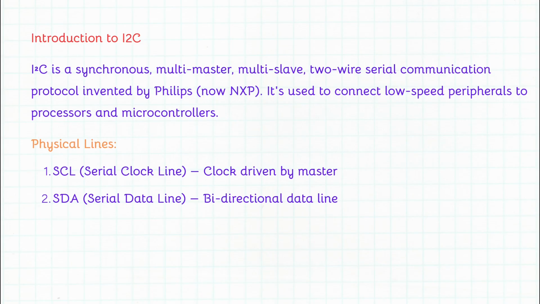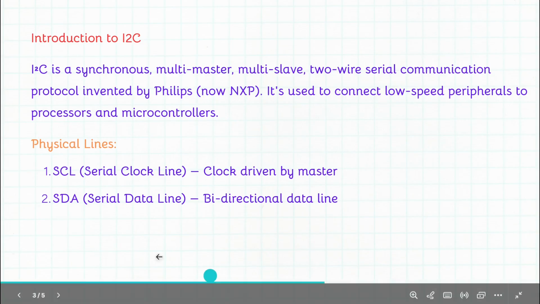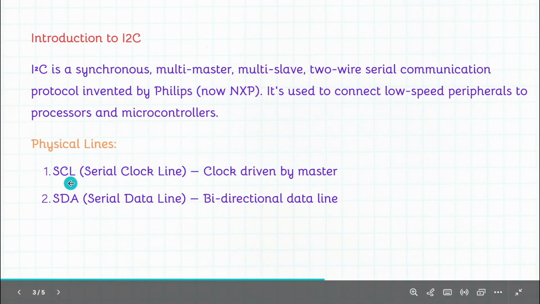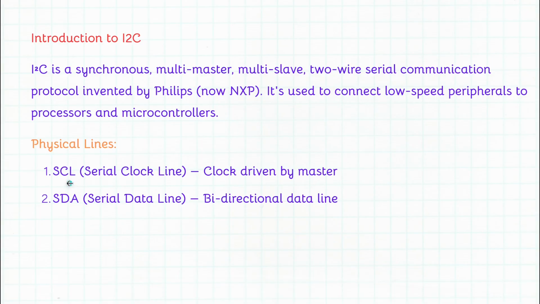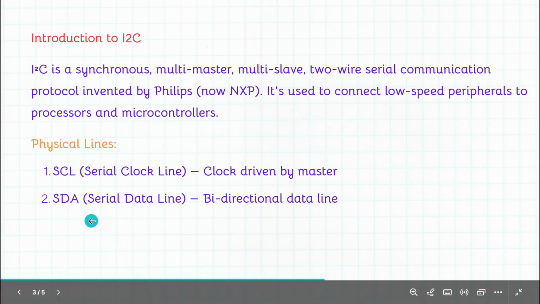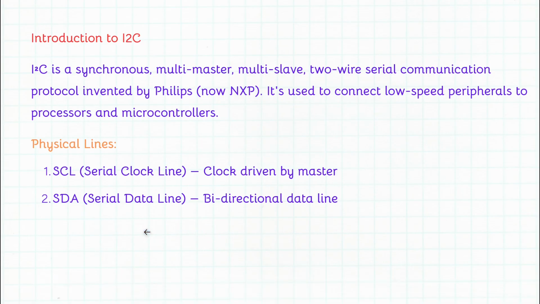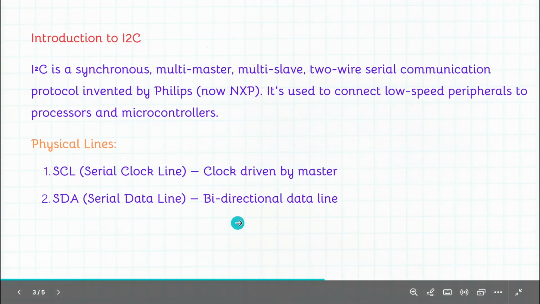But what we will see here are two major things. SCL means clock, which will synchronize it. It is only unidirectional. And the next thing is our SDA, meaning data line. It is bidirectional, meaning data will be sent from master to slave, and data can come from slave to master. So it is bidirectional, but at one time only one direction will be followed.